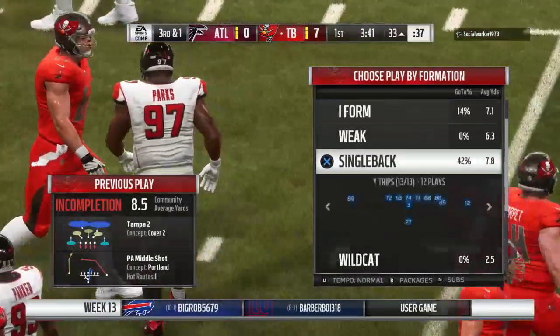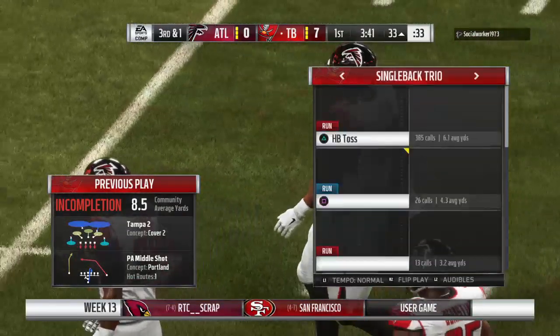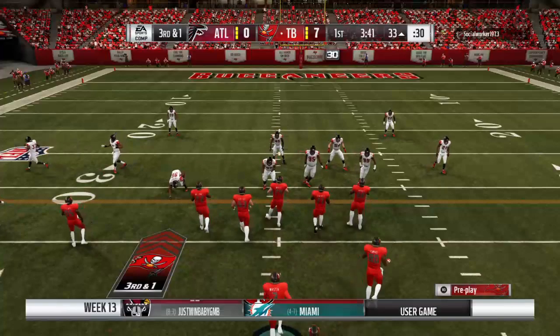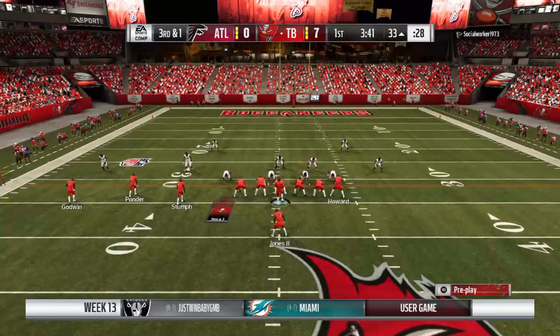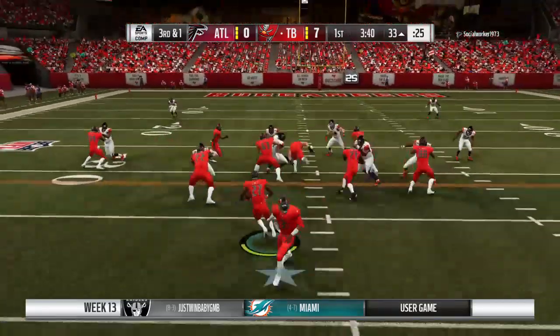Nothing open downfield, and he had to get that one out in a hurry because he just knew he was about to take a big shot. Probably couldn't get his legs into the throw. Became an all-arm throw trying to check it down to his running back. Incomplete. They tried to throw on second down, unsuccessful. Now it's 3rd and 1.